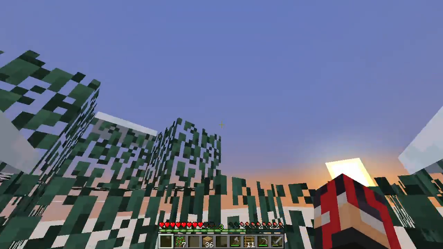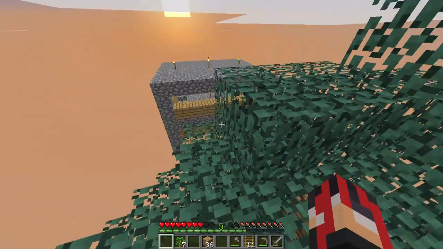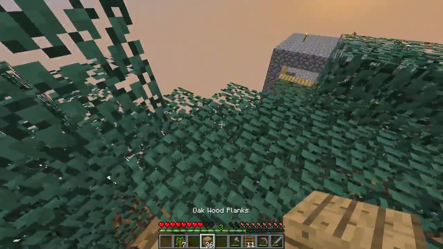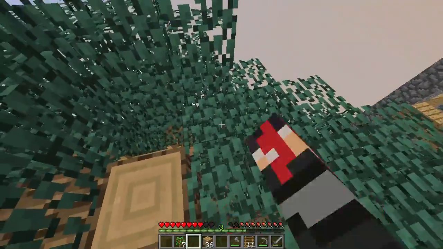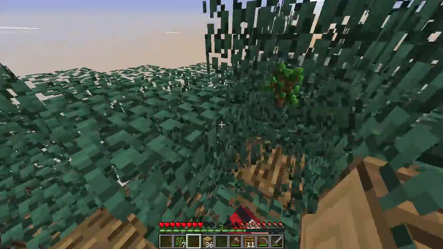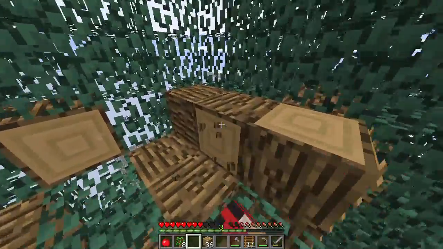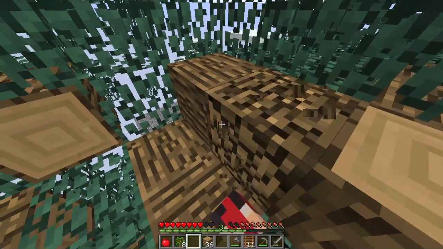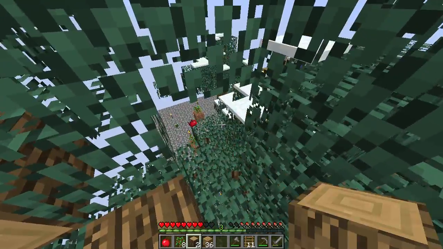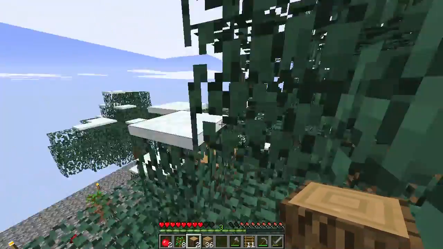I want shears. That's what I really want. I really want shears. There's a lot of leaves. Just saying. And then we can start building. This would be kind of like secret. You can't really see through leaves, too. So I think there's not a very good chance.